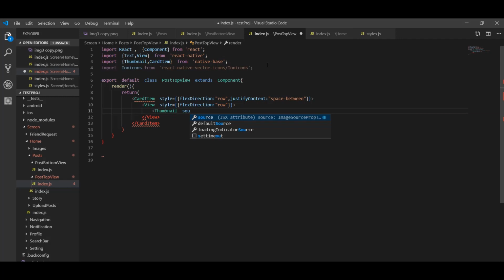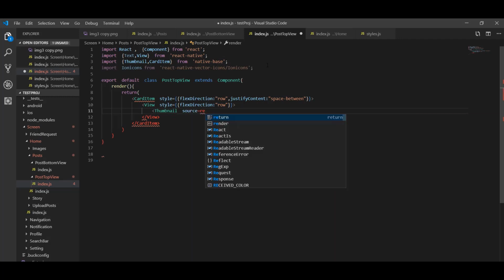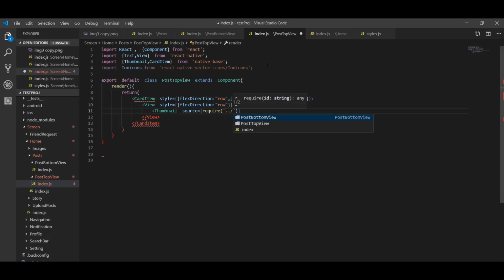Inside it, I'm going to use thumbnail which hold the source. Inside source, I'm giving the path of one of my image which I have in my image folder. I had created that folder in my previous video.